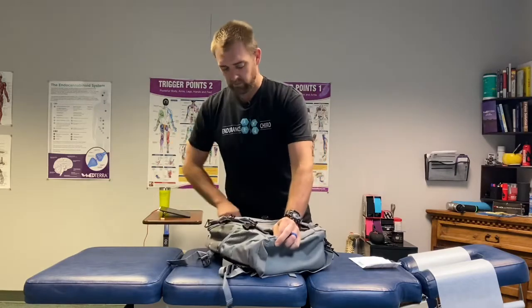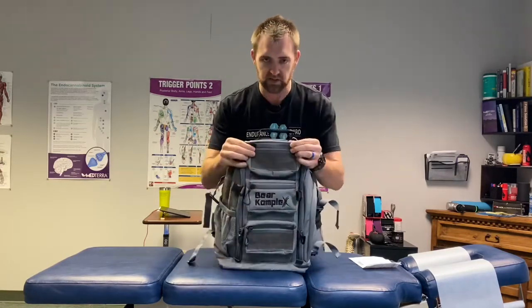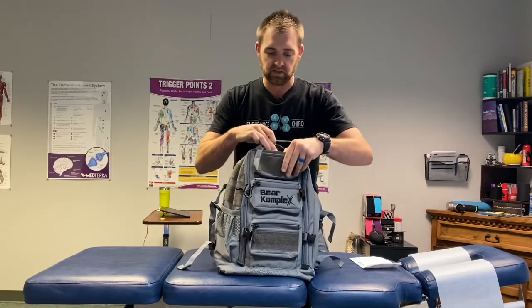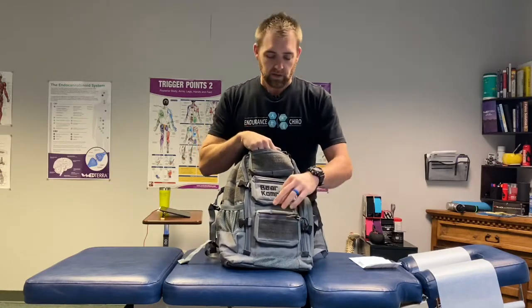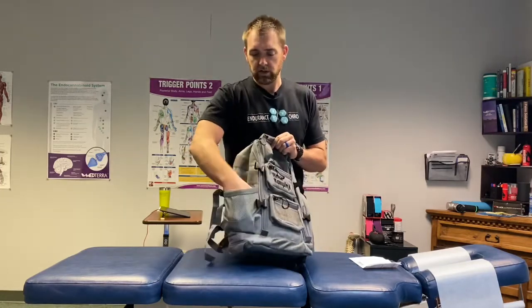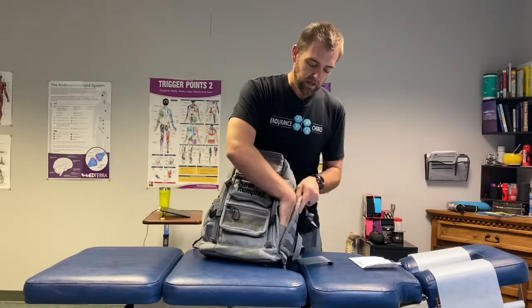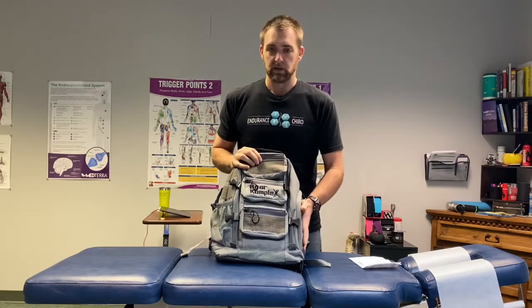One attention-to-detail feature I absolutely love: there is a rubber liner over top of each of these zippers, making them fairly water resistant. These pockets are perfect for a phone, keys, or wallet — and you've got three of them, so you can keep your earbuds, wallet, keys, and phone separated. You can keep your valuables from getting scratched or lost in some giant pocket. There's also a really sturdy water bottle holder, and a zipping padded secondary pocket — I had my mini Bluetooth speaker and earbuds in there and it worked really well.